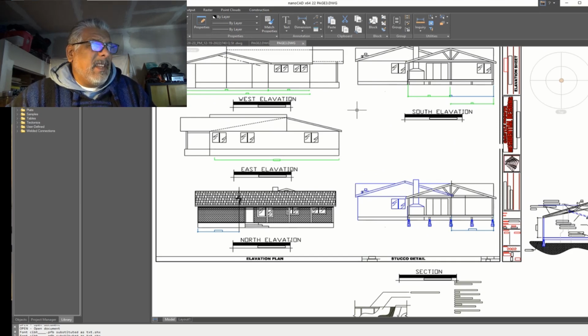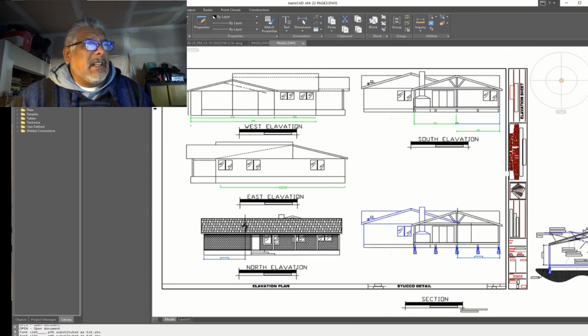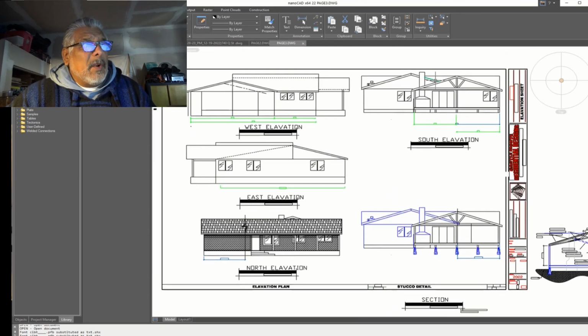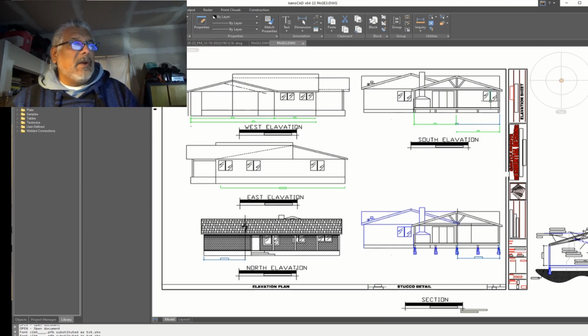Now, the addition is going to encompass basically to this point right here and then over, which is about 15, 16 feet or so with a new door, window and so on.